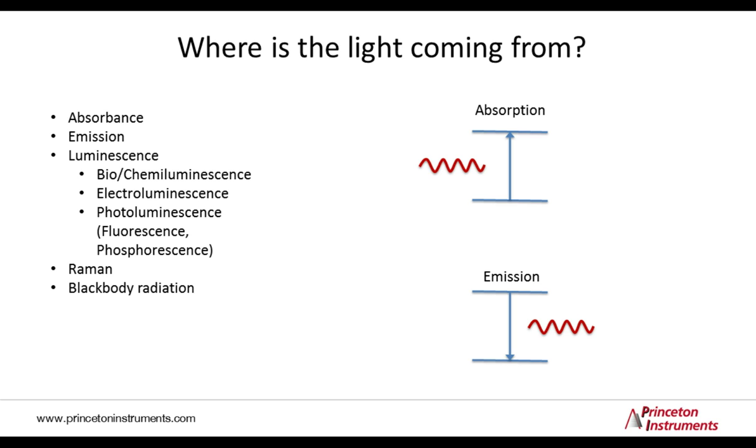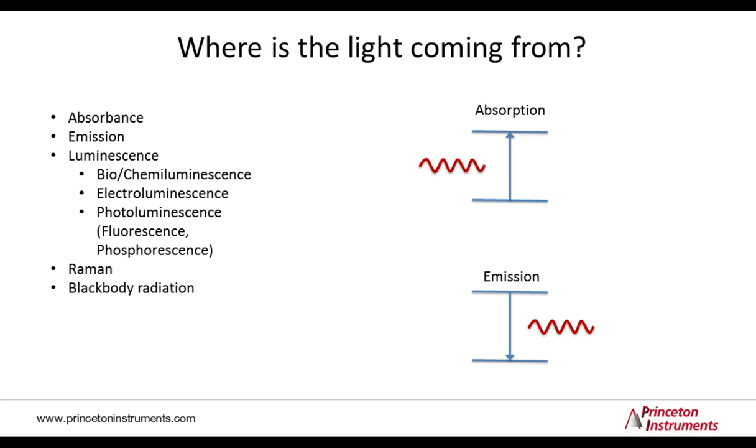So the light, where's the light coming from, and what happens when light strikes matter? The two main processes, very simplistically speaking, are either absorption, so that's a photon hits an atom, the photon is destroyed and the atom is being put in a higher energy state, or emission is when the atom has been transitioned into a lower energy state and emits a photon.